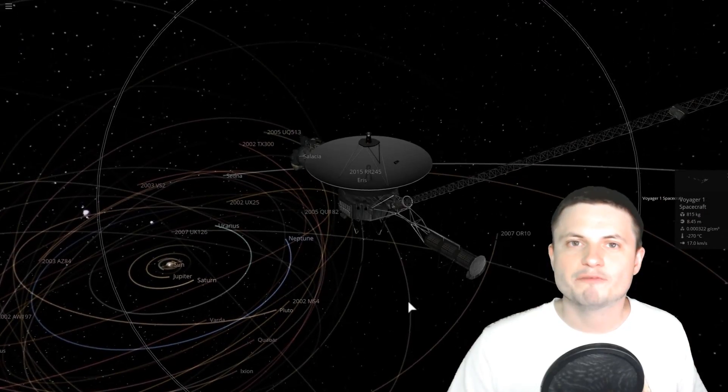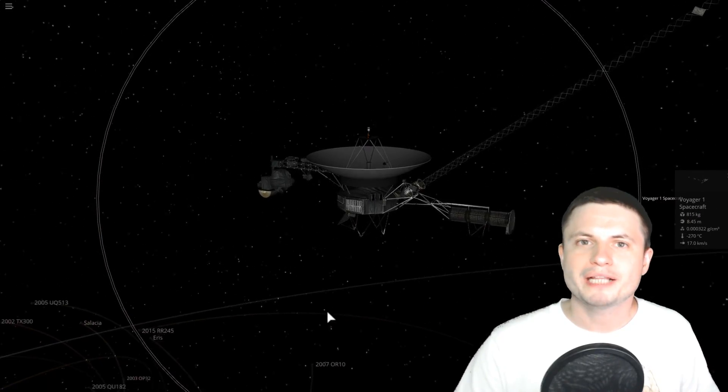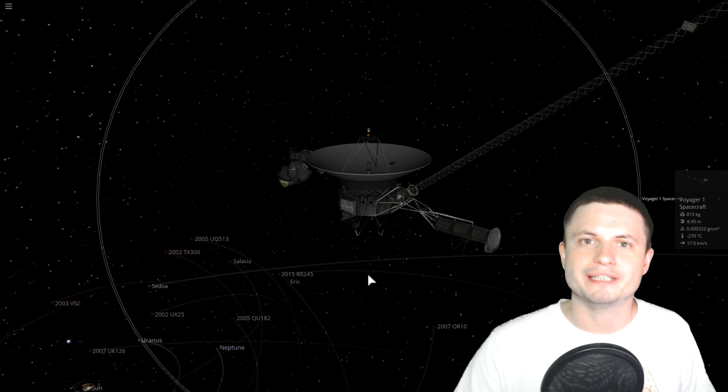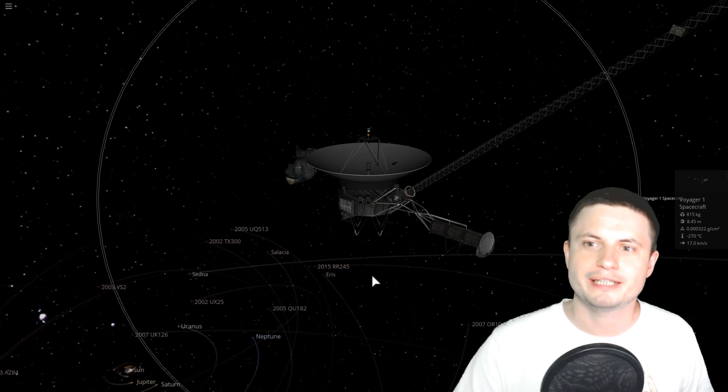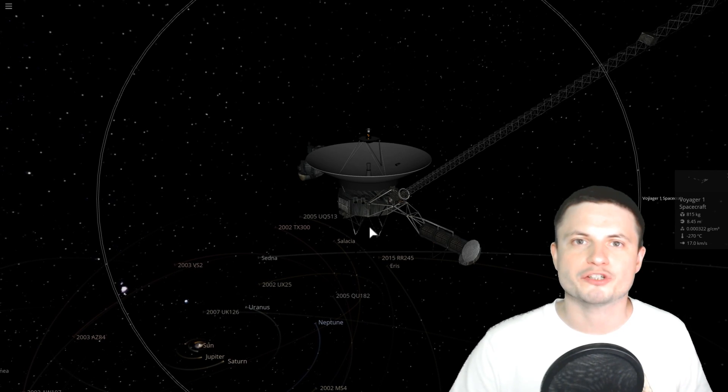And although our understanding of interstellar medium is very limited right now, we're going to eventually learn and understand it better, especially because both Voyager probes, Voyager 1 and Voyager 2, have now officially entered the so-called interstellar medium and have been flying through the ISM for the past few years. And although they might not be able to help us identify the actual molecules that they discover in the ISM, both of the Voyagers still have their ion measurement device active.